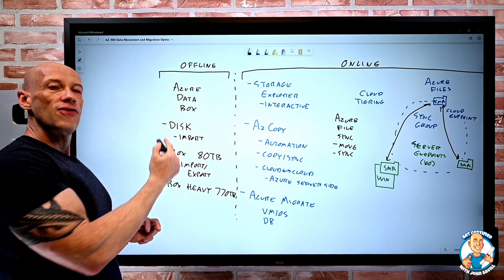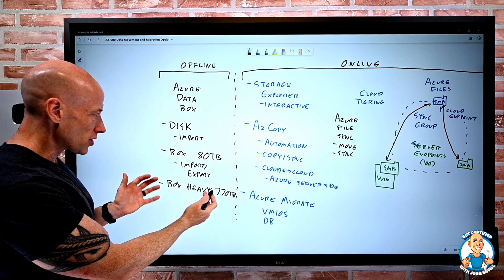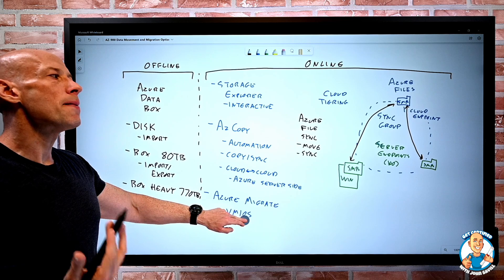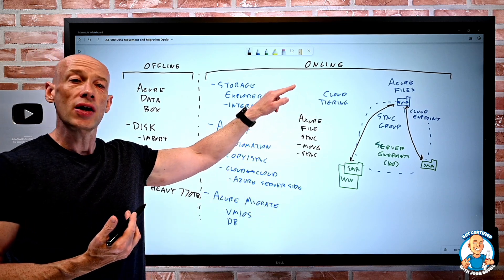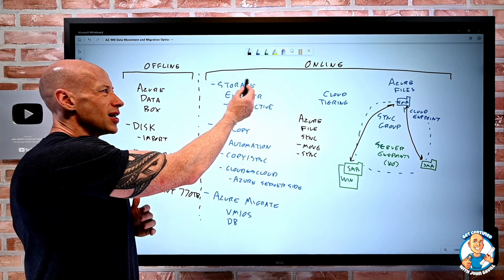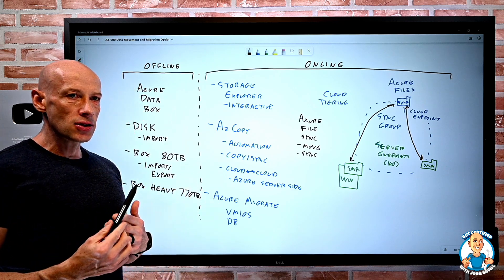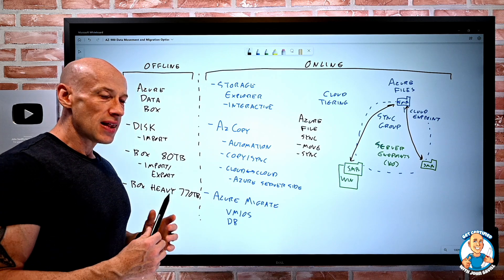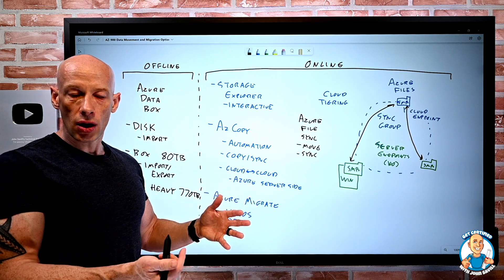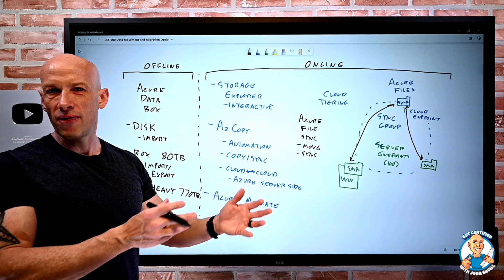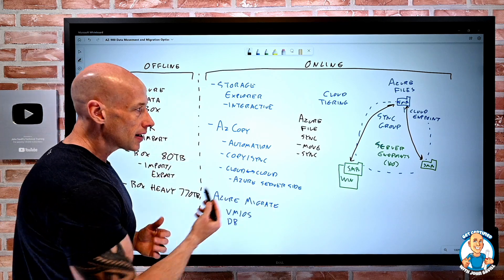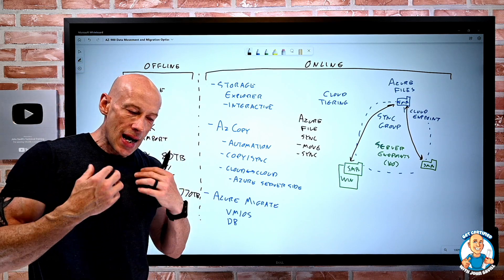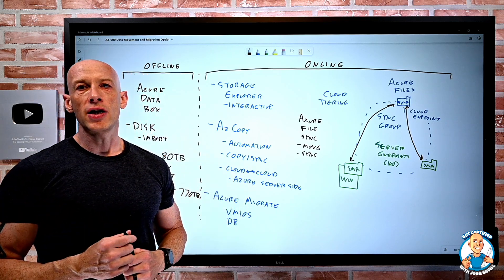Offline is the various Azure Data Box: Azure Data Box, Azure Data Box Heavy, or Azure Data Box Disk. And then online, if it's SMB based, Azure File Sync is great for that. I can interactively use Storage Explorer. If I want to automate things or do synchronization, not just copies, we have AZ Copy. And then for OS-based workloads, be it a VMware VM or Hyper-V VM or bare metal OS, or for databases, we have Azure Migrate. So those are some of the key data movement and migration options available.